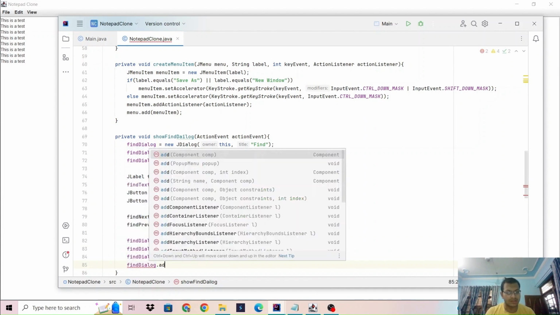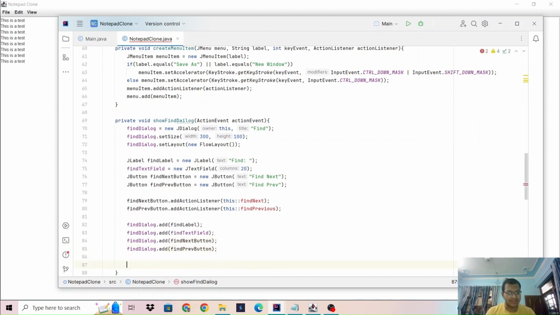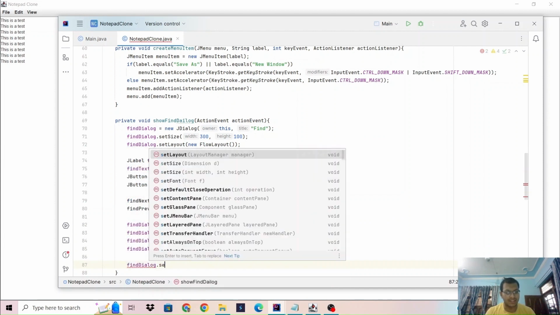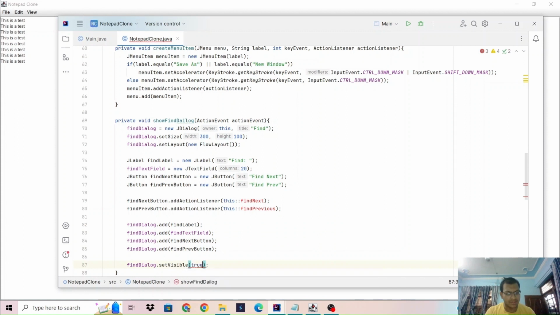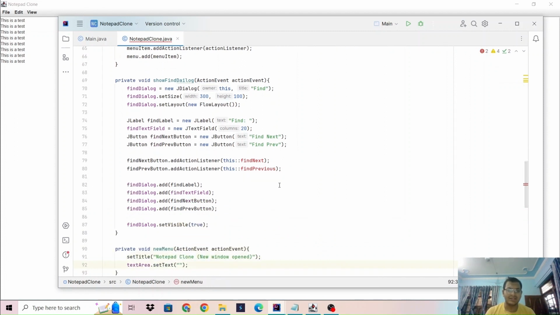So find dialog dot add find previous button, and we will set the visibility to true because we need it to be visible. Set visible will be true. So now let us implement these find next and find previous functions.